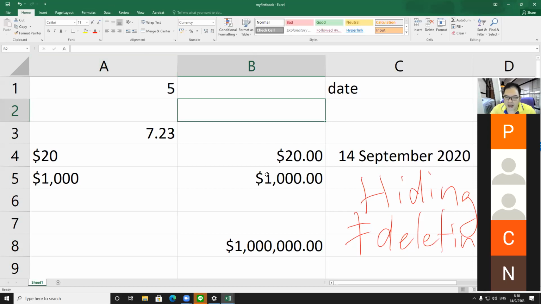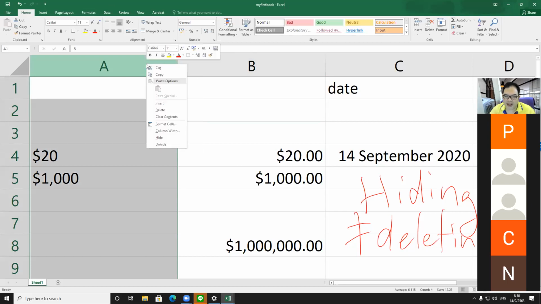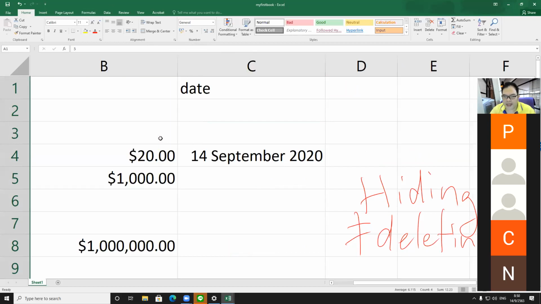In order to hide, you have to choose the entire row or the entire column. For example, if you don't want column A, you highlight column A first. Right click, choose hide.